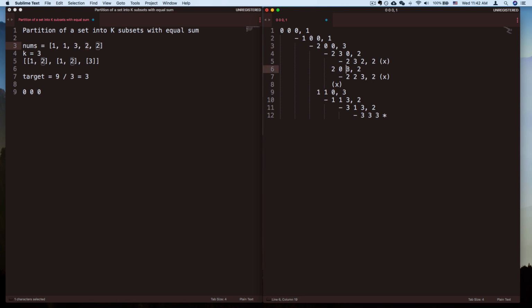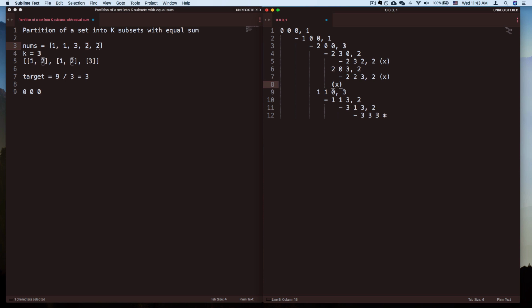Now we have to try putting 3 in the next partition available, which is the last partition. However, as you can imagine, because the next partition has a sum of 0, which is exactly the same as the previous situation, this is going to end up the same. Once we put 3 into the last partition, the next item is going to fit into the second partition, and then we hit a dead end as well. So overall, this is going to fail this call here.